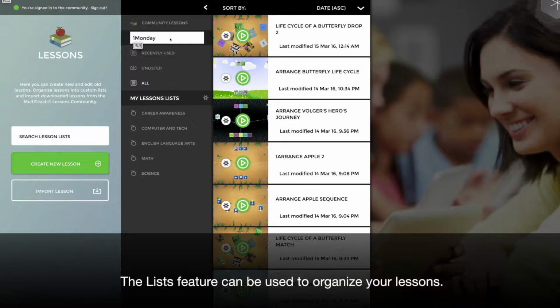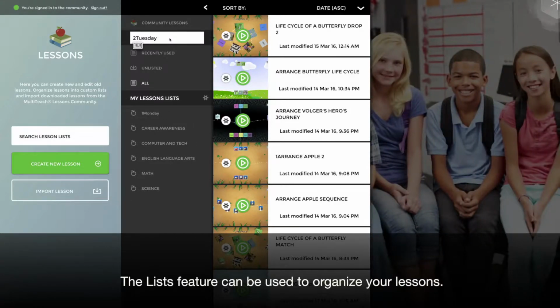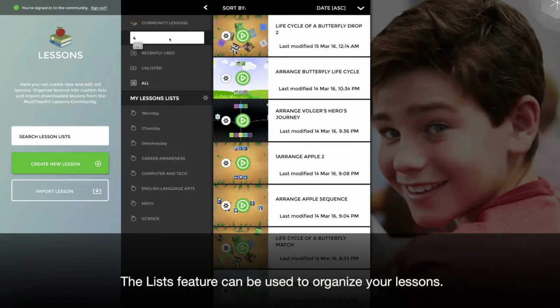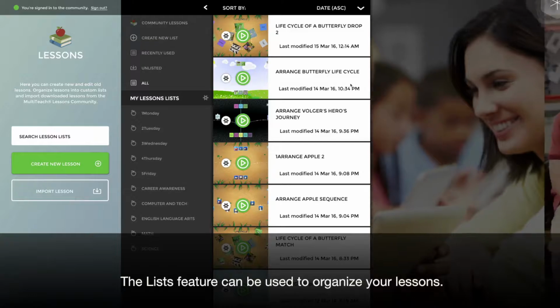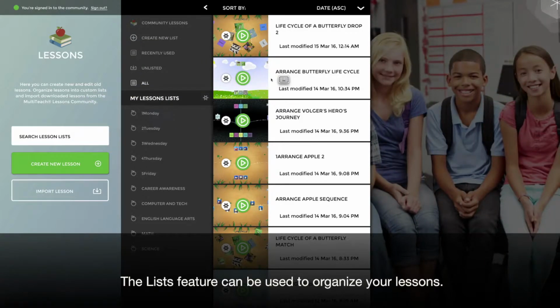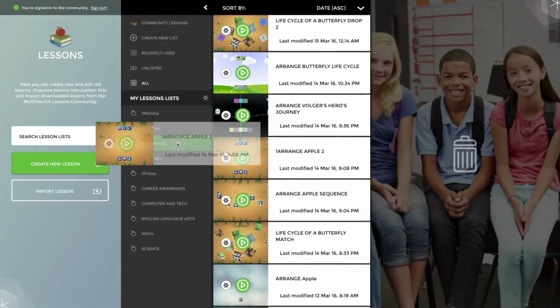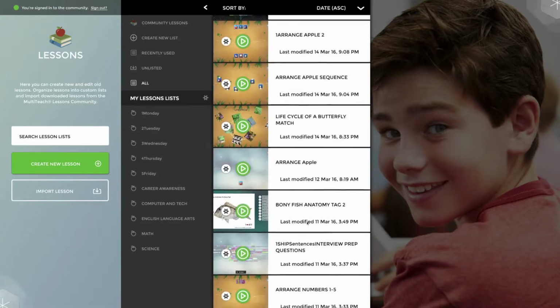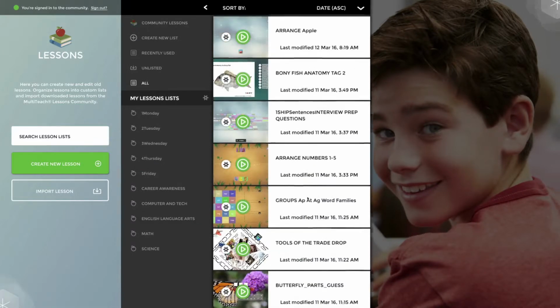You can also use the Lists feature to organize your own lessons. You can create lists by subject matter, age group, day of the week, and so forth. Then drag the lessons into the corresponding categories. Additional information about using Lesson App Interface features can be found on the NUITEQ Support Wiki.